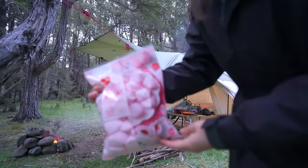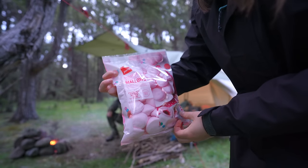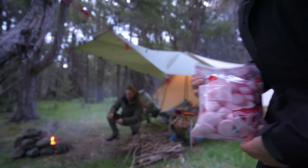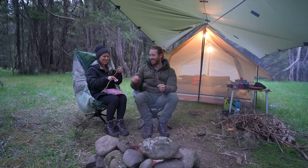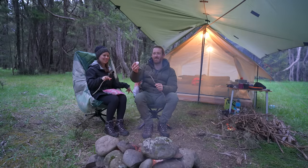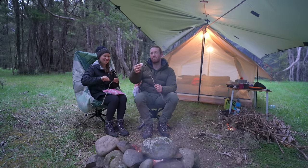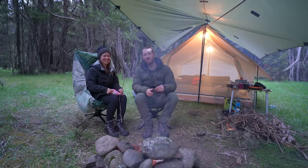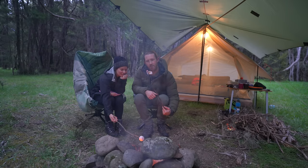These are the marshmallows, strawberry and jelly filled. It smells like chemicals. Right, is there jelly in it? Yeah. Look at that. So you penetrate the soft surface of this pink marshmallow and you put it down over the fire. It's directly, it's on fire.